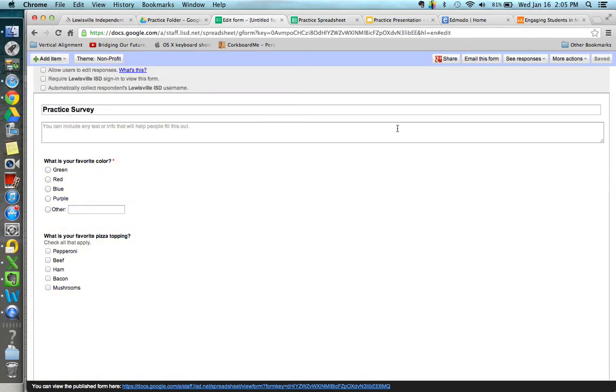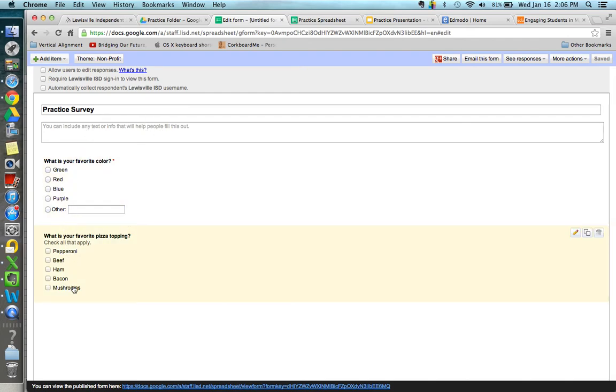After you've created it, you'll also get an email from Google that states this is your survey, here's how you access your results, and here is how you access the spreadsheet. So it'll give you those links, but the link that you email to yourself, that's going to be the link that you want to share with others to answer the questions on the survey. But it's just very straightforward, very easy to create.